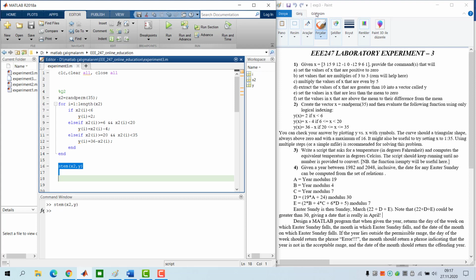In for loop, there are if and else if operations. By using if operation, we want to execute the statement if the given condition is true. Here in our code, if the element in vector x2 is less than 6, the element of vector y, which corresponds to the same element of x vector, is equal to 2.